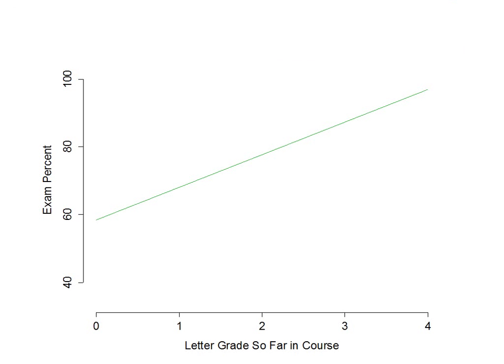So let's look at exam scores and class grades. So we've got on the x-axis here the letter grade so far in the course. This was a couple of years ago in this stats class. And here's the percent they received on the midterm exam. So that green line is the best fitting regression line. That green line describes the relationship between their letter grade and their exam percent. But we're missing a lot of data there. So let's put the rest of that data in there.